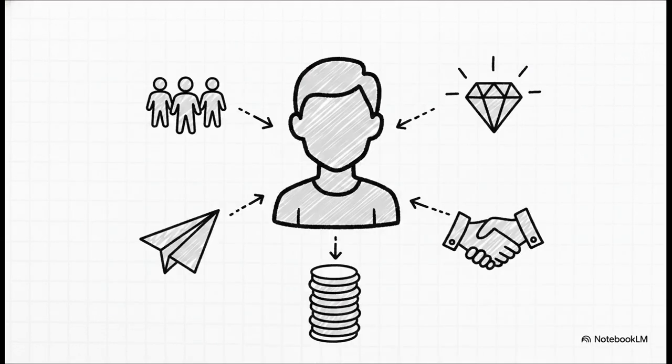So the crucial point is, how do we actually break this canvas down? Well, it's organized into a clear, numbered list of 9 distinct components. Let's look at the first 5 right now, which really focus on the customer-facing side of the whole operation. First up, customer segments. Basically, who exactly are you solving the problem for? Second is your value proposition. What specific value do you deliver to that customer? And honestly, why should they even care?